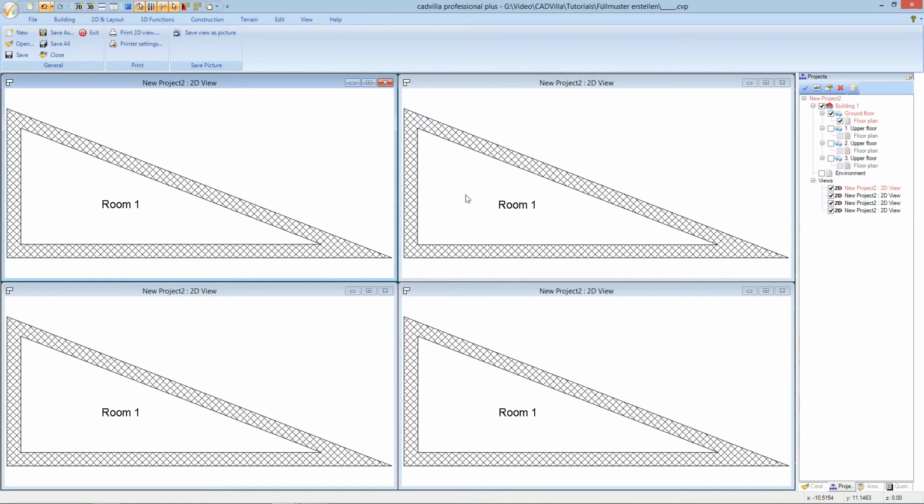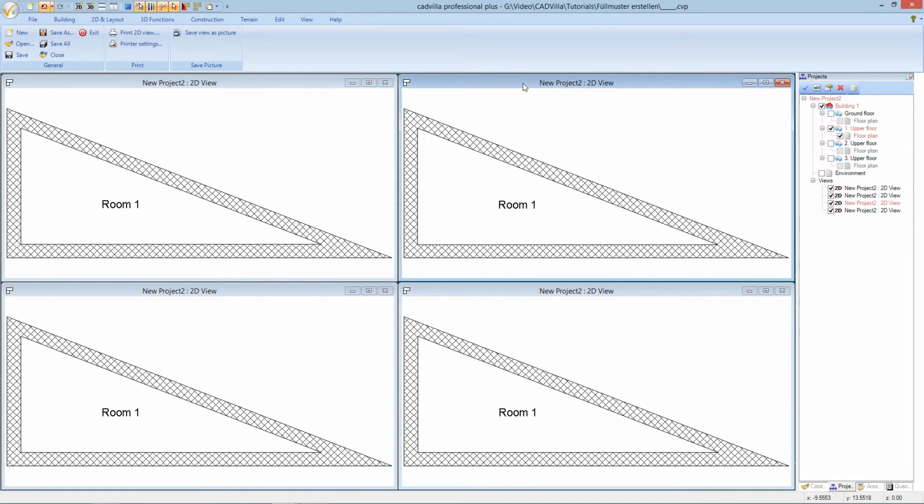And each of these walls is created with the same properties we have just defined. The first view will stay the same, so you can see the difference. And now we select the second view.